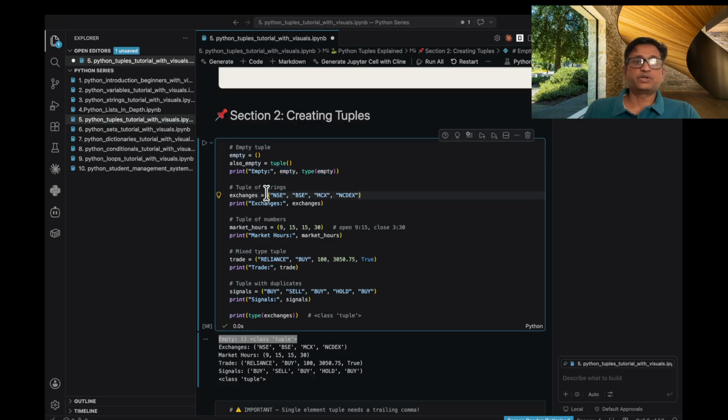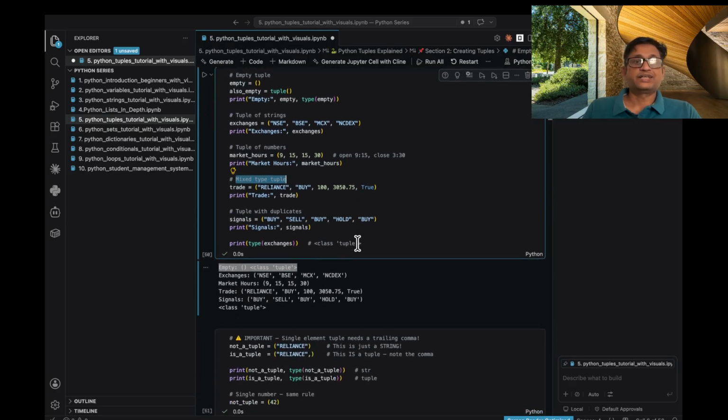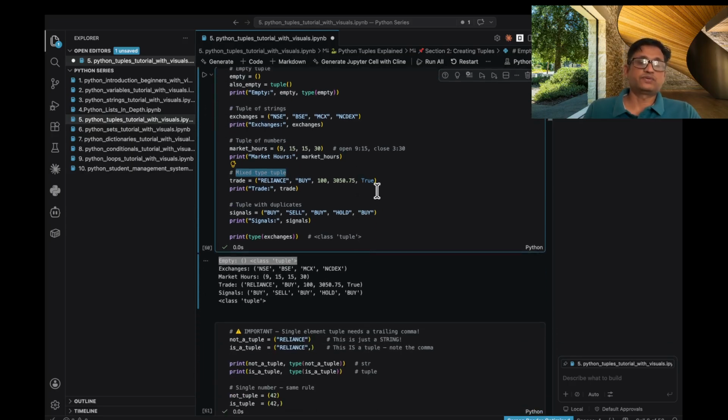And this is an example of strings, a tuple of strings. Yes, we can define a tuple of strings, and also a tuple of numbers, and it also can contain mixed types of values inside the tuple. It allows duplicate values also.